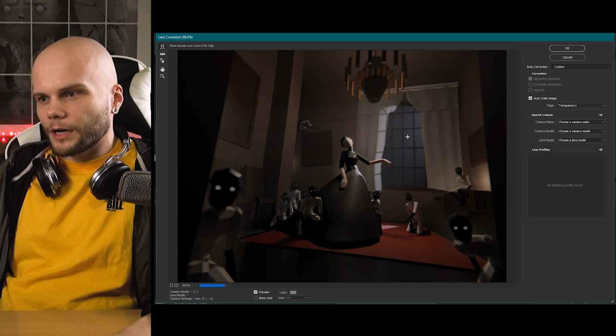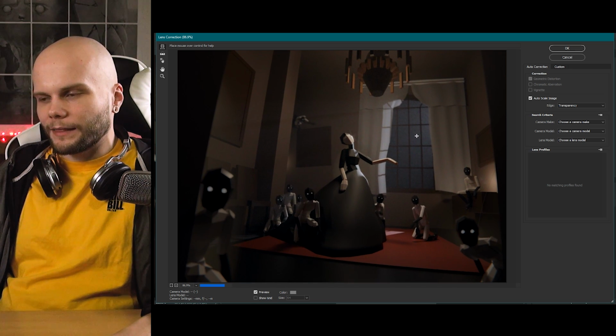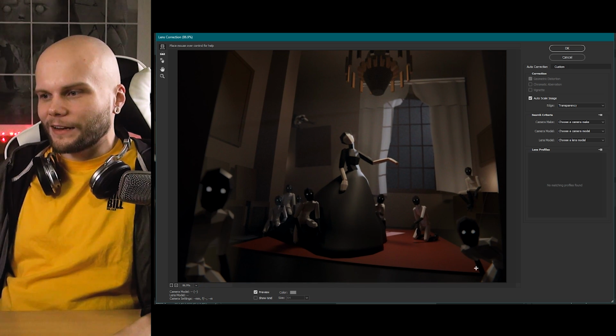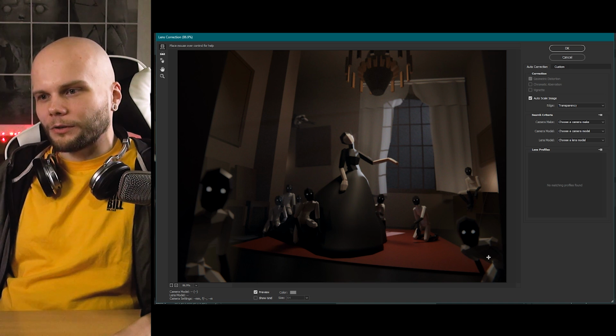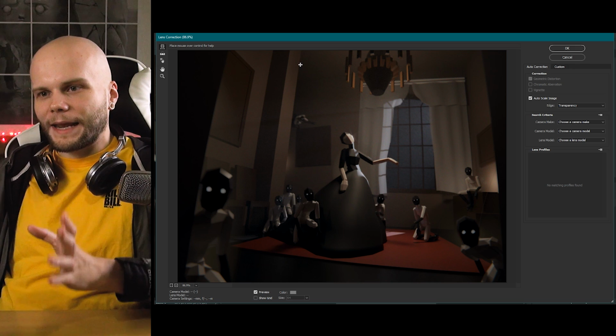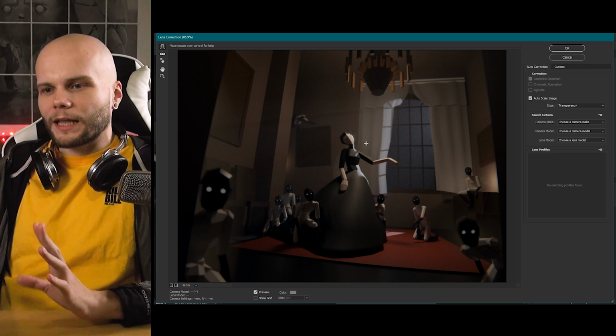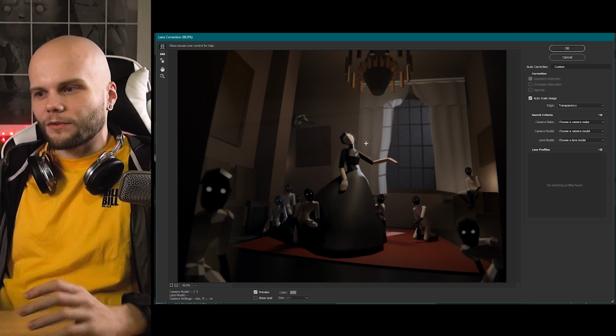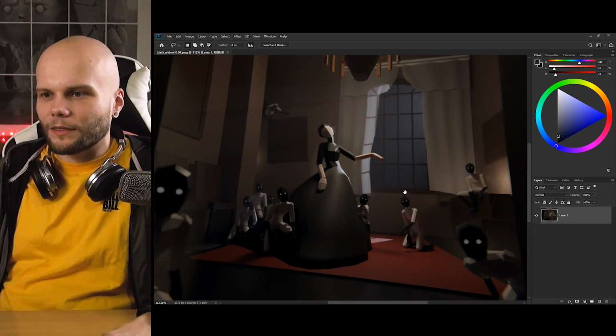So right here I just move it, and you can see if I would add this kind of distortion, this kid on the edge starts to look normal even though we have curvy walls. You see now they are bending outwards. This is actually better generally to compensate for the strong perspective, but I actually decided to go the other way around, and I think this is the way we're gonna use it in the final picture.